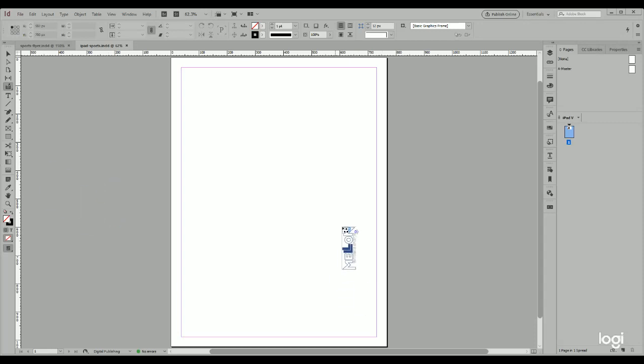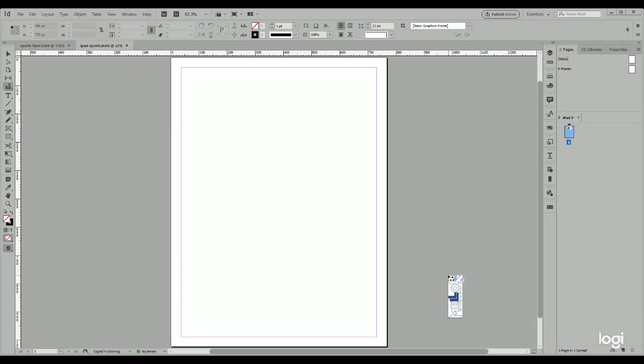And with the Content Placer tool still active, I'm going to press the down arrow, and what that does is that changes what is showing to display the set of items, and you can see the 3 items right here, and then I can use the up arrow to go back.